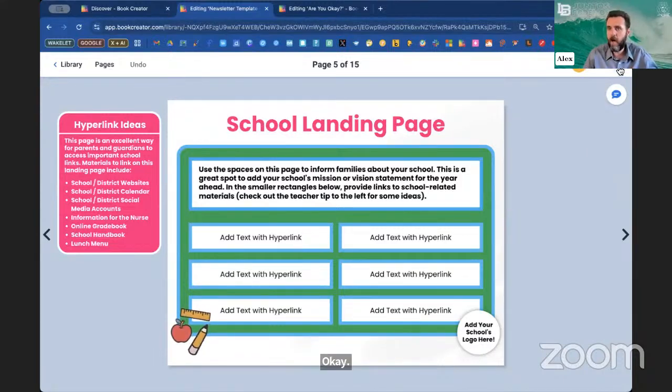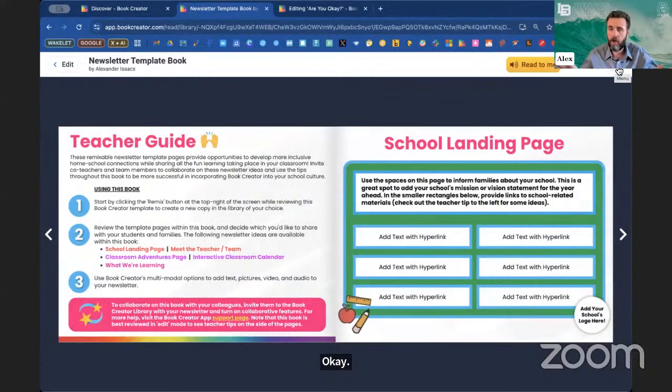And again, I went into read mode to show you that if you're trying to provide additional instructions to your students, any of your colleagues with regard to a Book Creator template, when you go into read mode, those little side margin tips are not actually visible. Yeah. So it's a really great pro tip as far as being able to provide additional context, resources, or otherwise while not changing the aesthetic of the actual page.